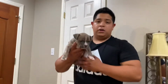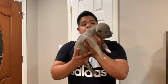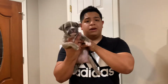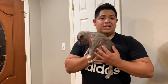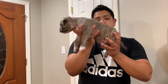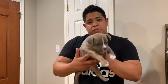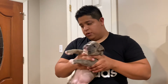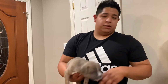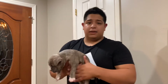And again, these are mostly 100% Razor's Edge dogs, so it's going to take them a little bit to develop. But once they do develop, they're going to be really, really nice. I'll make a video of the mama and the dad here soon. The mama is underway because obviously she just had puppies and these little tanks drained her. But again, this female and the other female are available. And we do have a male that might be available, but it pretty much all depends on if the customer is going to buy him or not. So I'm going to show you the male, but as of right now, he's taken.